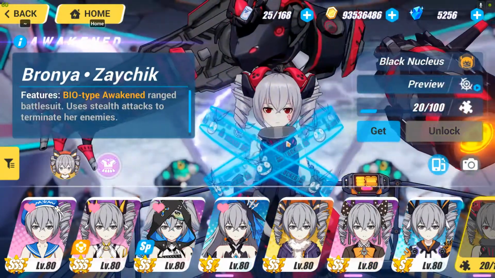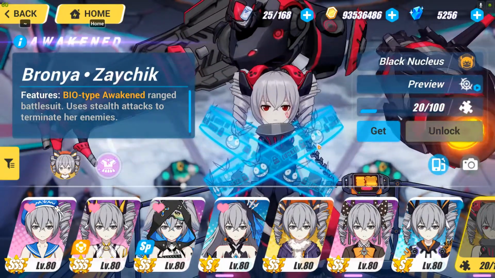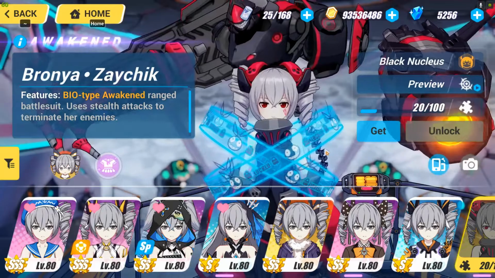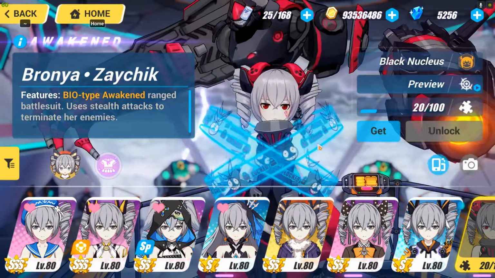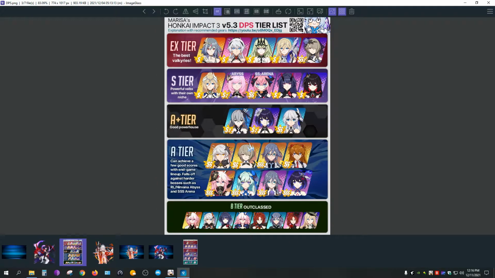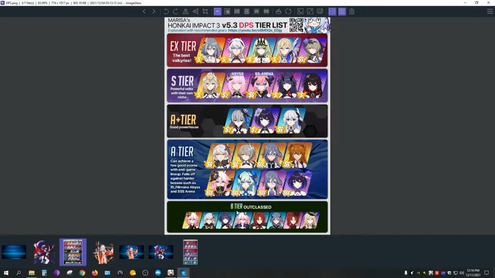Now, as for this one, called Black Nucleus, I will eventually get the Black Nucleus, but here's the thing: even though she was considered an S rank physical damage DPS, right now she is considered just a physical damage DPS character, and in the Marisa Honkai tier list, there is no trace of her. Basically, even if you were to give her the full recommended weapon and stigmata sets, she is still not going to outperform even the B tier.